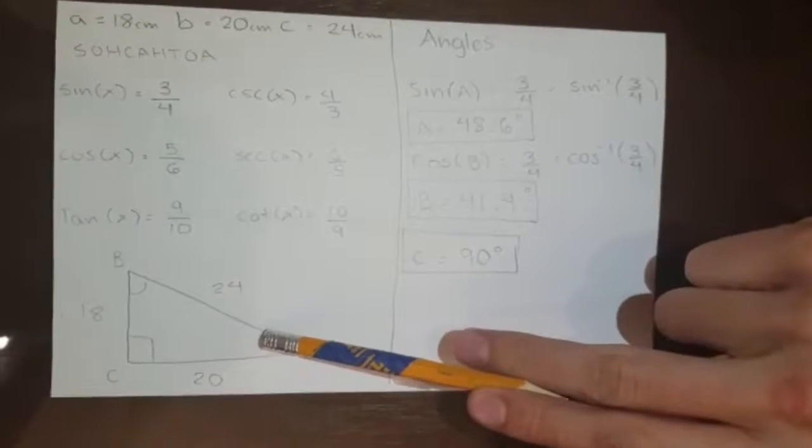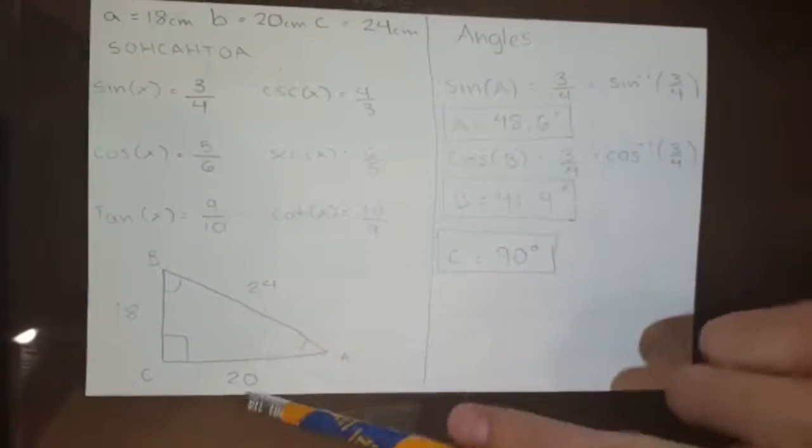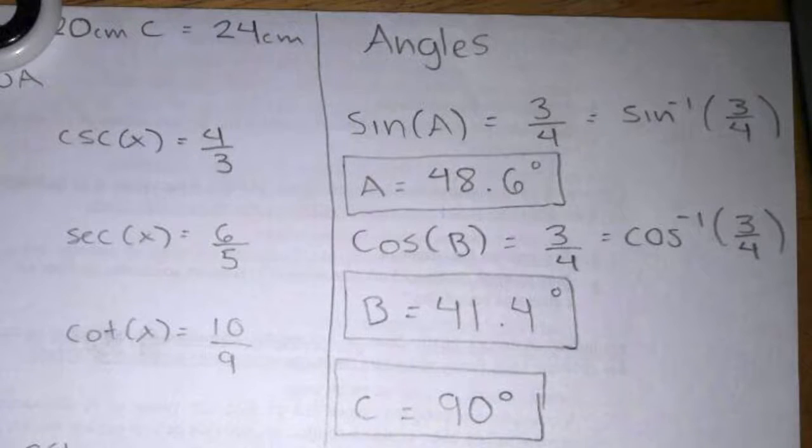And as we can see here, the triangle. Like Roberto, I use sine of A, which in this case is 3/4, then send sine to the other side as an alternative notation, multiplying 3/4. The answer gave me 48.6, and I repeated the same process but with cosine of B, and the answer was 41.4, and angle C is 90.